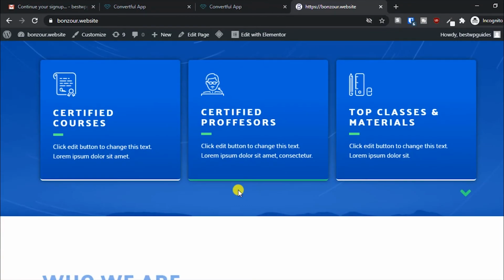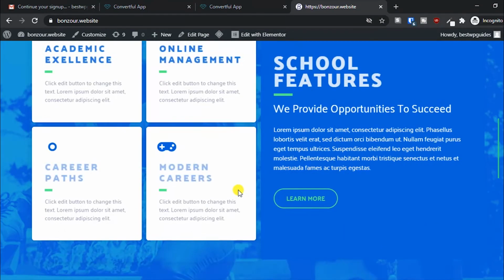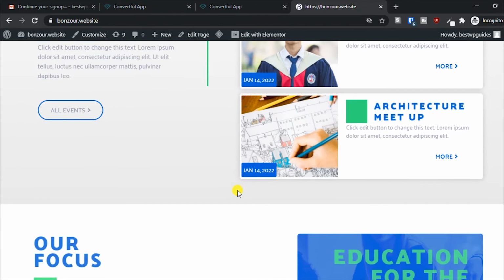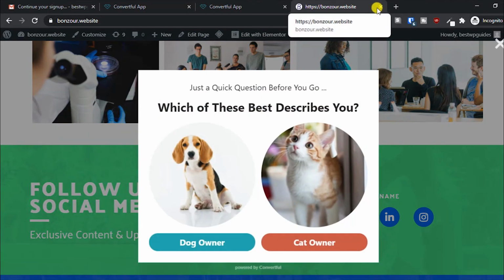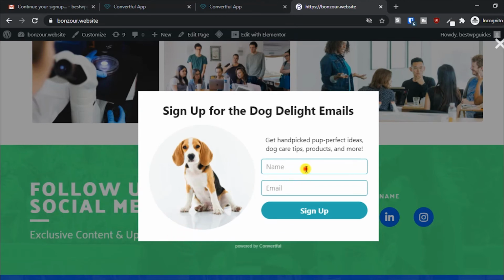Now let's see if it works or not. So now we have scrolled. Okay, the pop-up has not appeared. Let's try to close the tab, and you can see that when I try to close the tab, this pop-up appeared as we selected the display condition. And if you click on this first option, here you can fill your name like test.